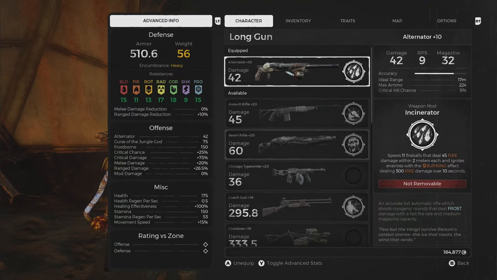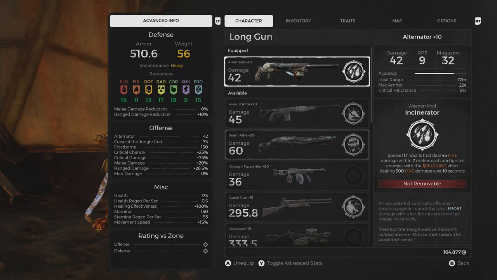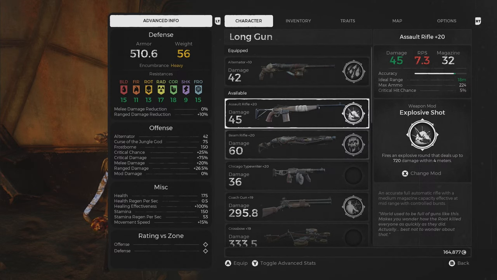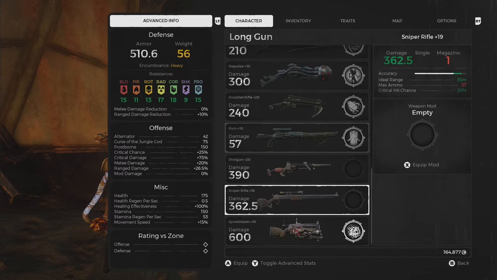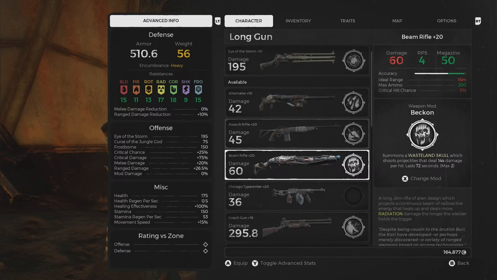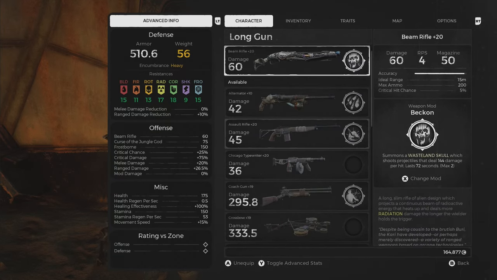Let me look at the weapons too. How do I, let me see. Oh no, I'll put that back on. And how do I adjust the mods again? No, hold on. Oh, it's not removable. That's what it is. Okay, so the altered. All right, so let's do something else. The assault rifle. I want to use a weapon like Eye of the Storm or something that you don't get in Remnant 2. Yeah, let's go with Eye of the Storm, maybe. Where is it? But I also want something where I could put the mod that I want on, like the beam rifle. I keep doing that. Hold on. Oh, change mod. Here we go.